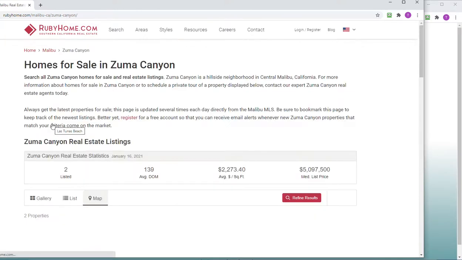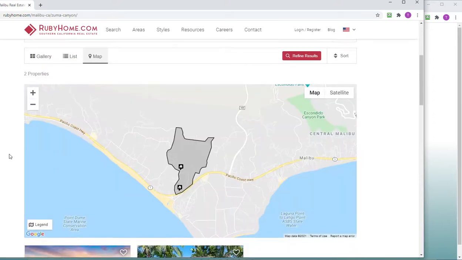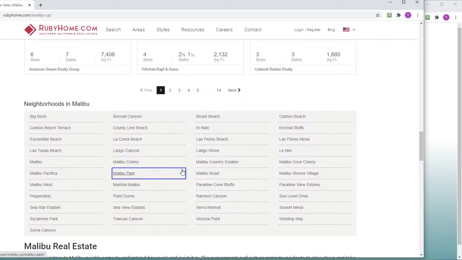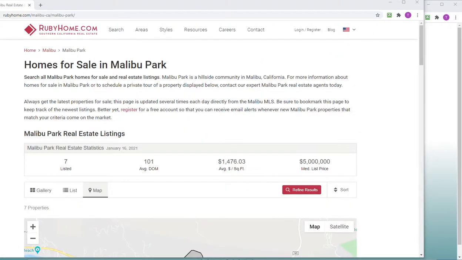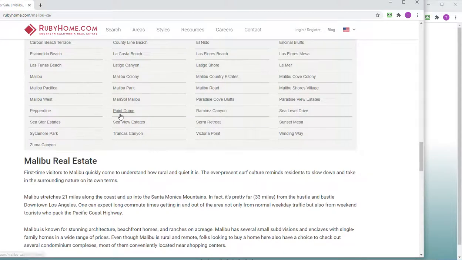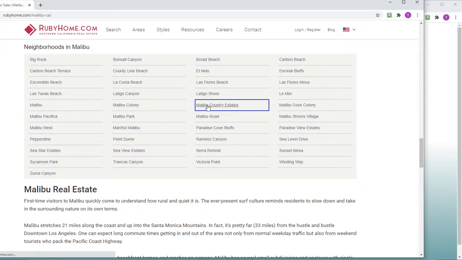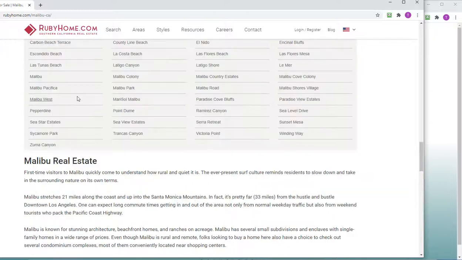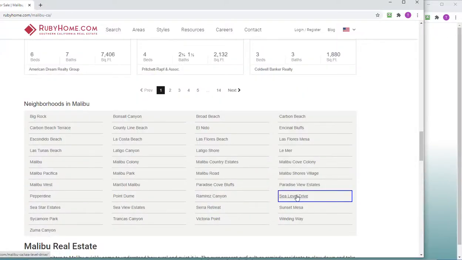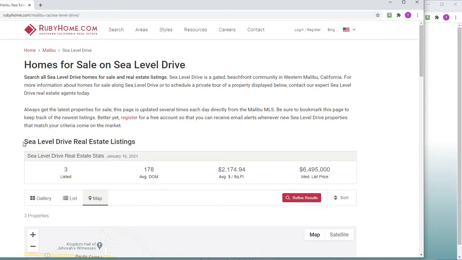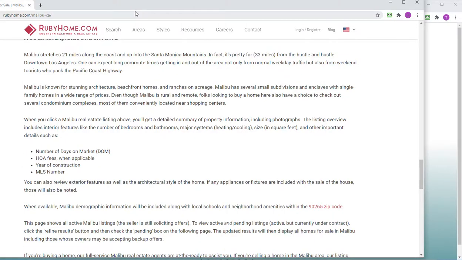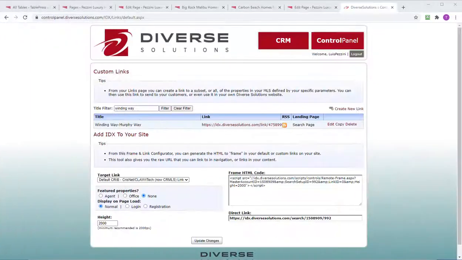Now, worst case scenario, you might get an area where there are no listings, and unfortunately, I'm going to try and find one. Unfortunately, Sierra removes the map entirely when there are no listings, which means that you would just have to use Google and find where that section is on the map somewhere else, which is kind of a pain. So just know that, but work with a list and maps that are already done, and then you don't have to do the pain of trying to find the map drawn out for every single one by Googling it. So using a competitor's website, especially a competitor using Sierra, makes it really, really easy.